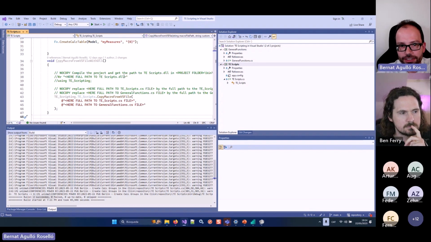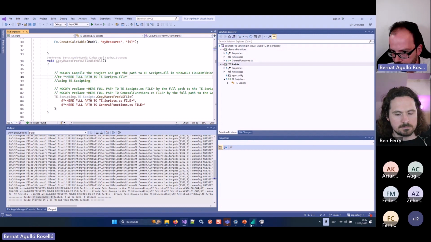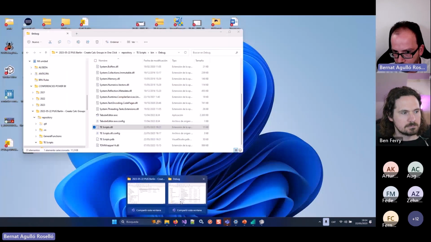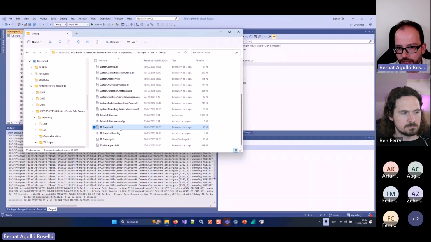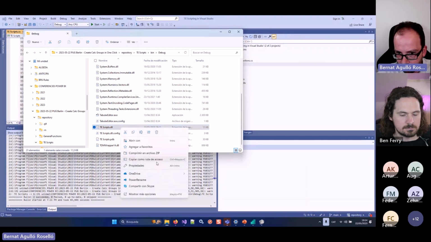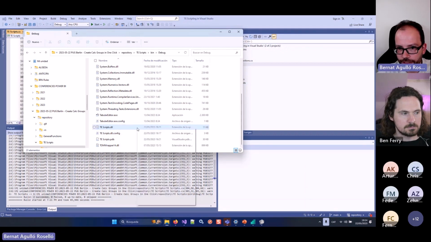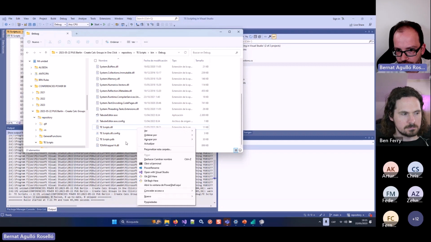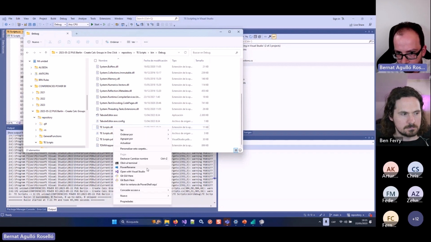Here, the full path to the HScripts DLL file. Pretty easy. We go to that folder where we were, and depending on your setup, you might get the copy path option already on right click, or if it doesn't show, you just shift right click, and you will eventually see it.